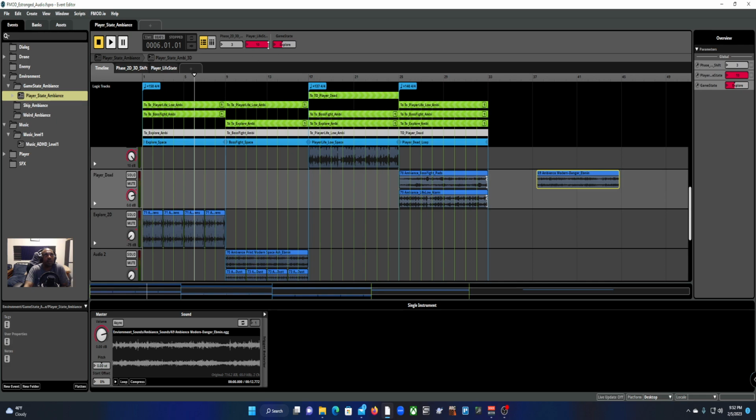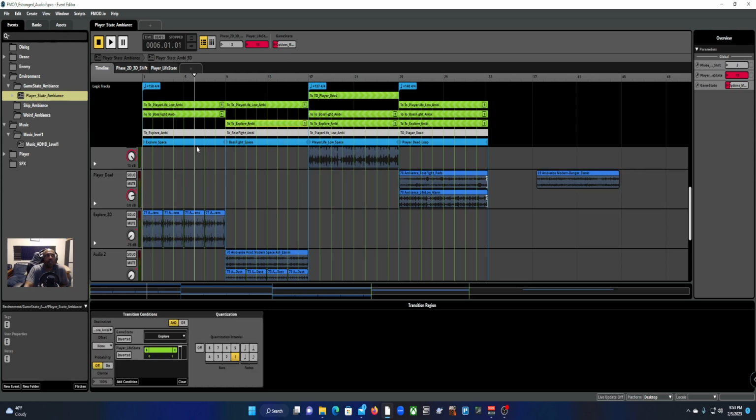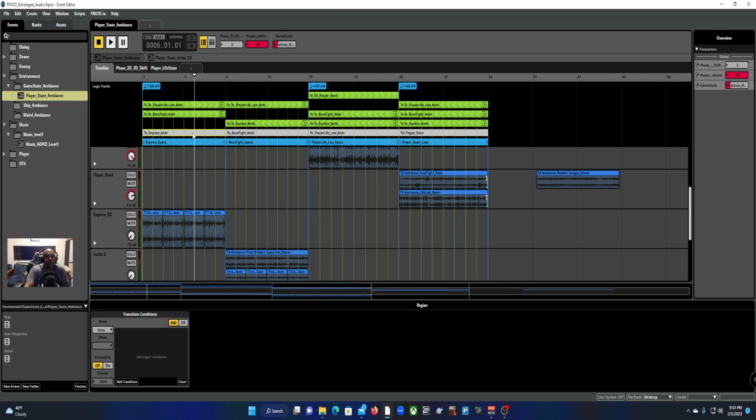So parameter 3D, 2D, 3D versions, player, that's not going to be in there yet until I add this. And then game state. So game start, game options, boss fight, all the ones. Since ambience will only play while we're in play mode, options and menu shouldn't have the ambience playing, and I think game start shouldn't have it either. I have nothing there for that. I just made it just in case we needed another menu for that.